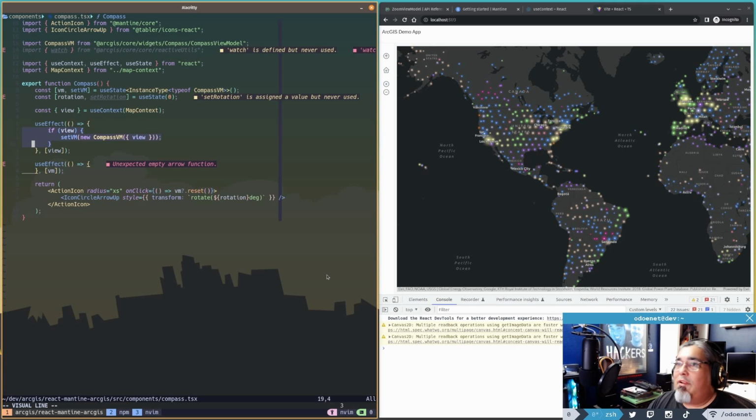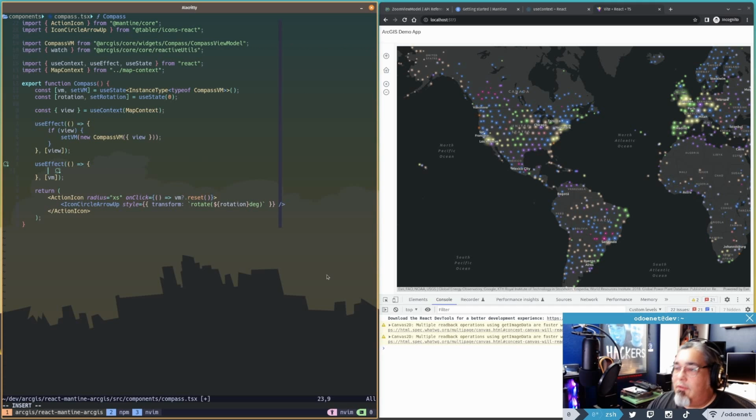So I'm creating the compass view model. If I get a view, notice I have one use effect for that and a different use effect for the VM. I recommend you do this kind of thing, right? If you have work that you do in a function that doesn't have any other dependencies, then only have a use effect for that one thing. If you have work for something else that's not dependent on the other thing, then do it there. This avoids me having to do a bunch of if-else statements in one use effect. Ain't no shame in having multiple use effects to do your work in React, right?